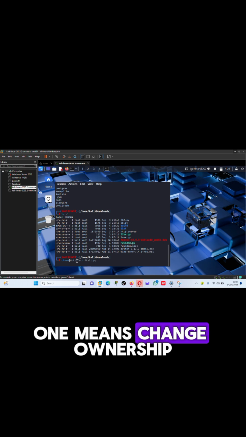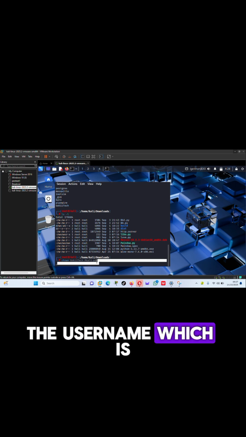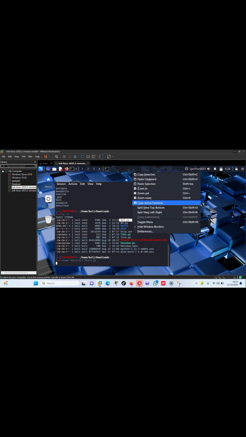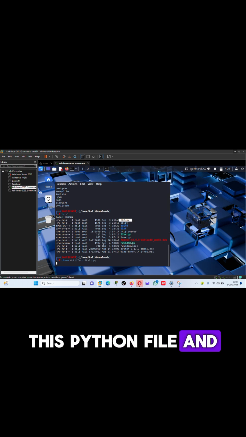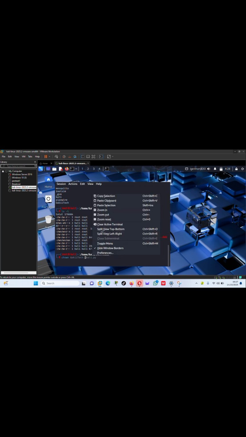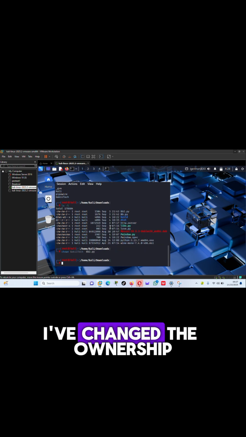This one means change ownership. Now you just put the username, which is GokiTech. Now let me say I want to change this Python file, and paste it here. So now I've changed the ownership of the file.